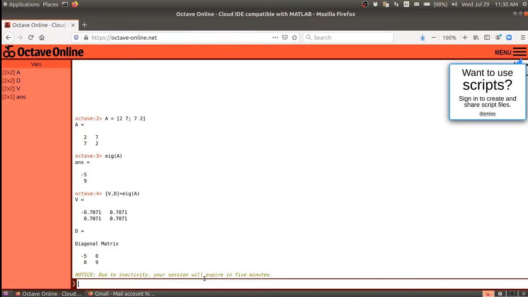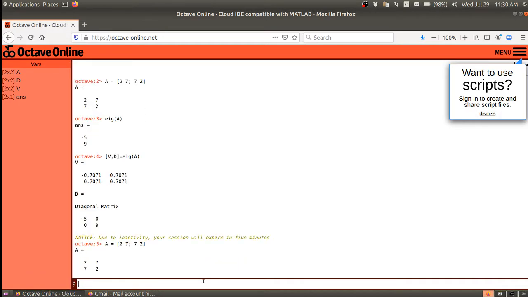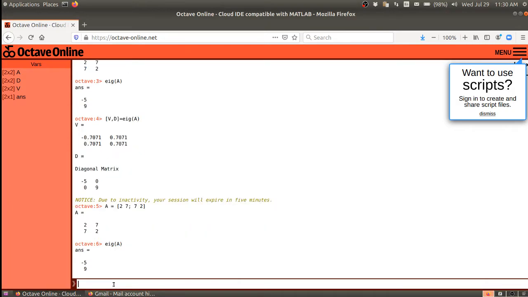Here's the matrix A that we've been looking at, 2772. Let's say I put in the command eig(A). As you might expect, it should give you the eigenvalues, and it does. It gives them to you in a column vector. So minus 5 and 9 are the eigenvalues that you found.